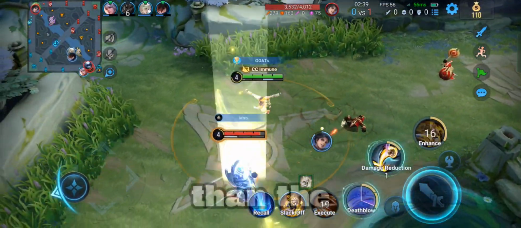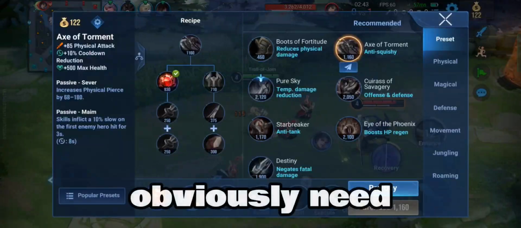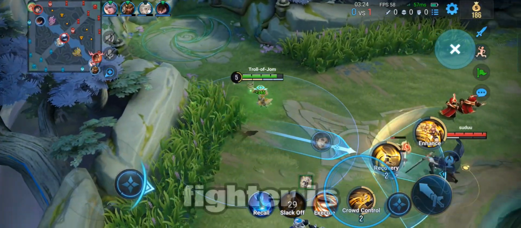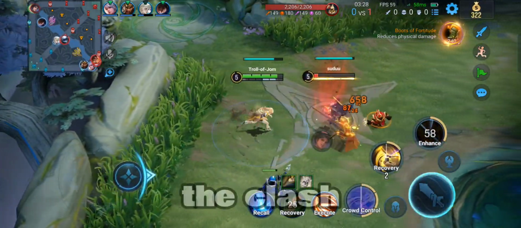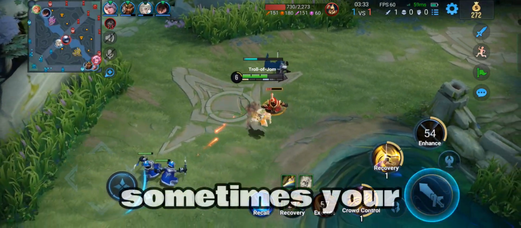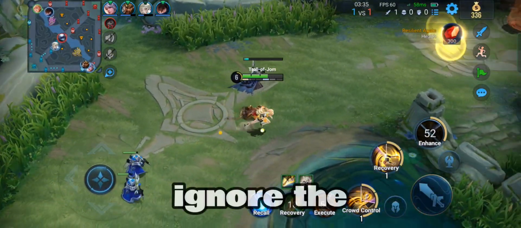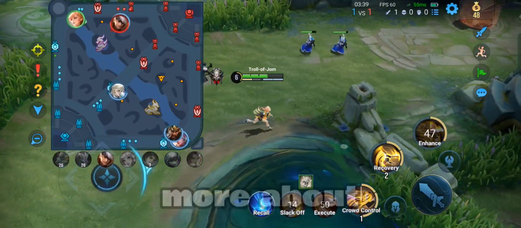On the 2 sidelines, fighters are the all-rounders of the team. They deal less damage than the marksman or mage, but they have the ability to sustain more damage, which they obviously need, since they fight in the front line. The job of a fighter is to manage their lane and be prepared to join the team fight if necessary. They usually go to the clash lane and have a nice and clean 1v1 fight against the prick of the enemy team. Sometimes your allies or enemies come to your lane though, so don't ignore the thing that is glued on the top left of your screen, which is the minimap and your most important tool. More about that in a second.